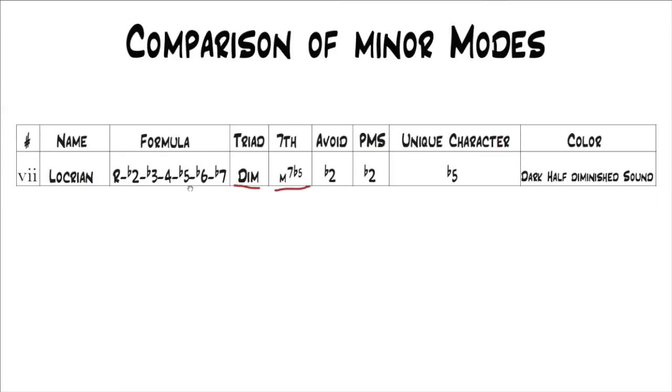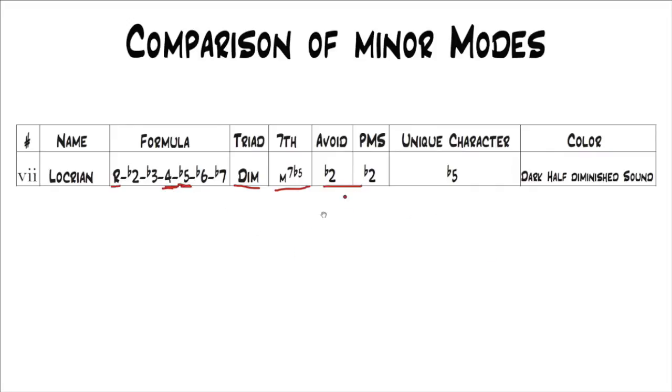And all the notes are flatted except the root, of course, and the fourth. So the fourth is really the only one that's not flatted because the root is just the root. So when you're comparing this to the Ionian mode, you're flatting every single interval except the fourth. But the closest mode to it is the Phrygian mode, and the only difference between the Locrian mode and the Phrygian mode is that Phrygian has a perfect fifth, and Locrian mode has a diminished fifth or a flat 5.